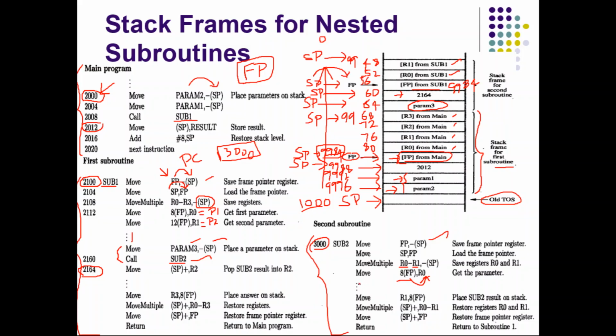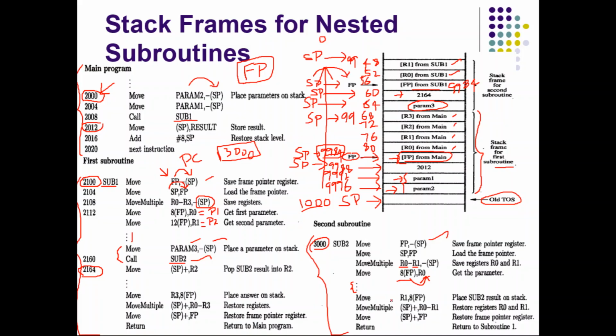Finally there are some statements that get executed. Then subroutine 2, whatever the task, it is done. What is its job? We are not bothered about that. Finally, let us see how the control returns to subroutine 1.